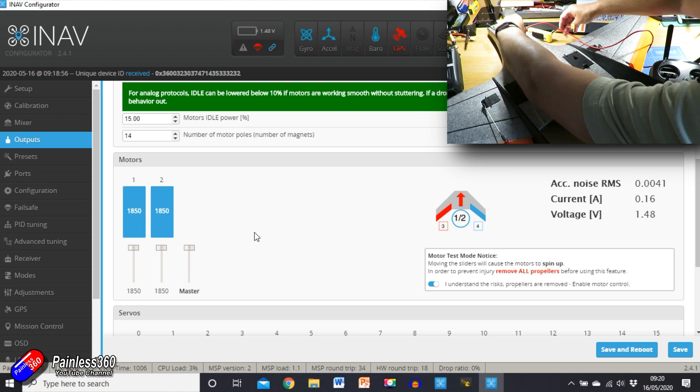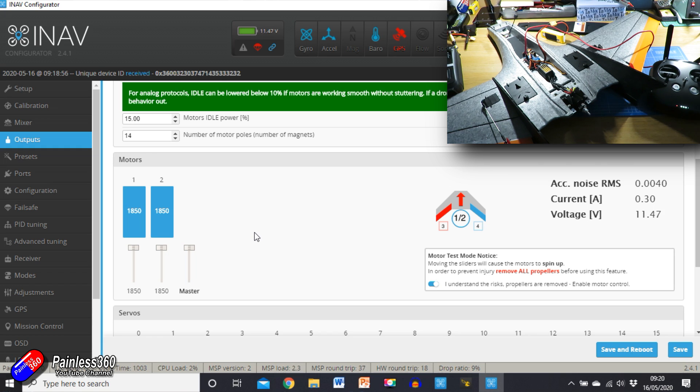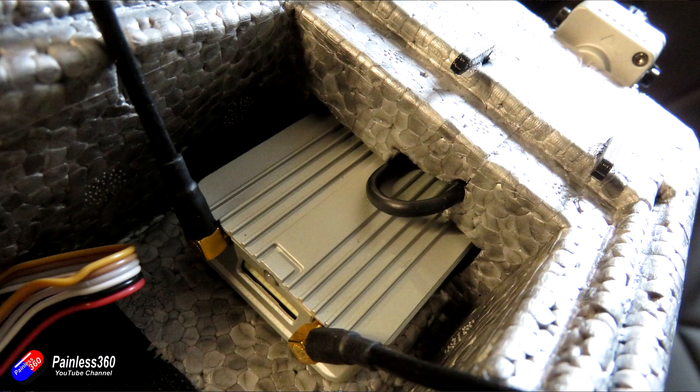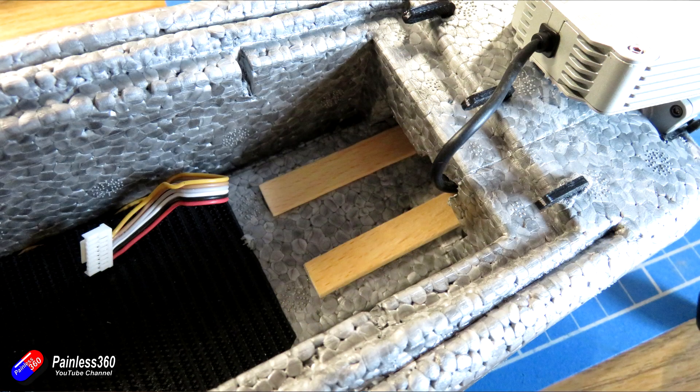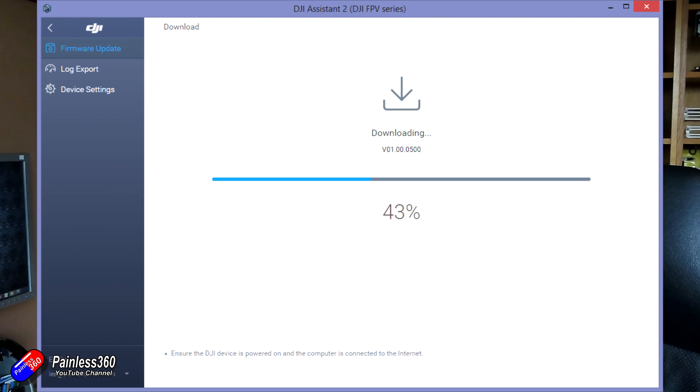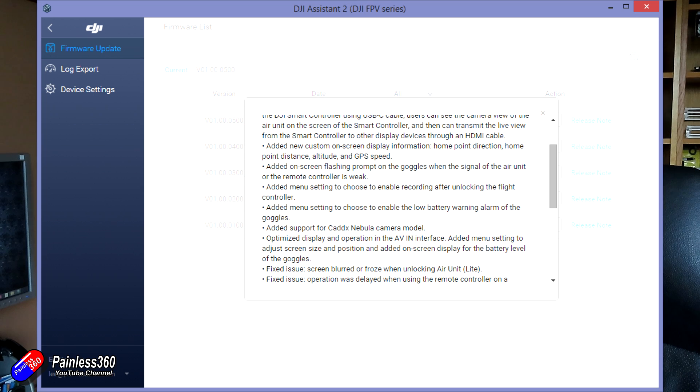There are only a couple of extra things I've done on this model. First is the ESC calibration — a very simple process: go into the motor tab without power on, enable the output, push the throttle to the top position, plug the battery in, wait for the beeps to finish, then drop the throttle back down and you hear the confirmation tone — ESC calibrated. I've also done a couple of things with the DJI air unit. The air units get quite warm; it's right underneath a vent but I've widened the space and glued in some lollipop sticks so the wood keeps that warm box away from the foam and aids airflow to all sides. I also did the firmware update to 1.00.05, which should give me altitude and speed readout.